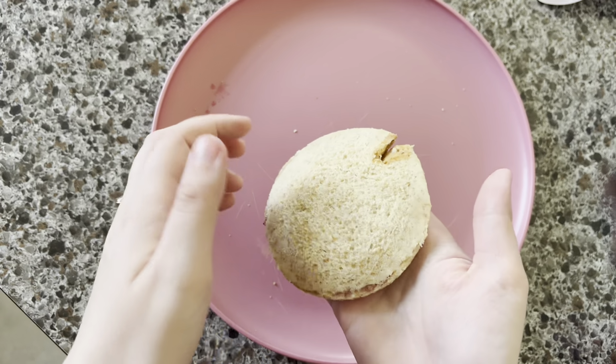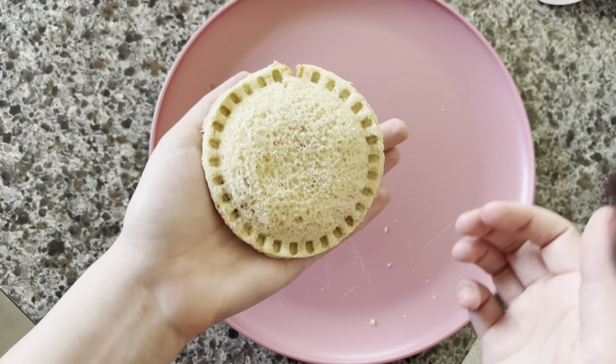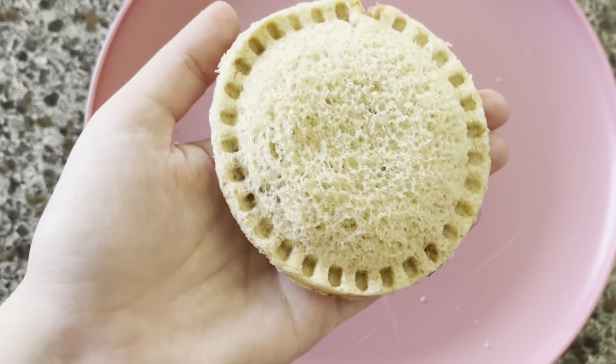Unfortunately, it's not perfect because of the bread we had. Ain't that neat? You see what I mean? Like if you tried to do it on this side, then these holes would just get pushed the other way. Just don't look at it the other way. Only look at it this way and then it's perfect.